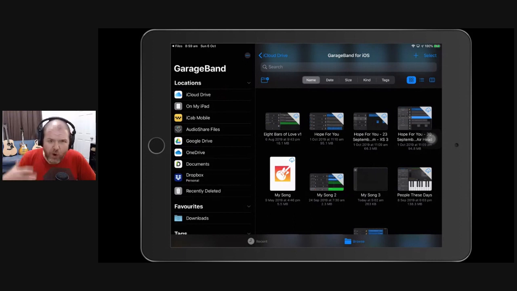Before you do major work, if you're on the go and you know you're not going to be near data for a long time, slide it over to on my iPhone or on my iPad, because there is no way to control if and when. And if you're like me and you're always running low on space, you don't want to be running out of space halfway through a project and then it offloading and not being able to do a thing. So that is the tip there.